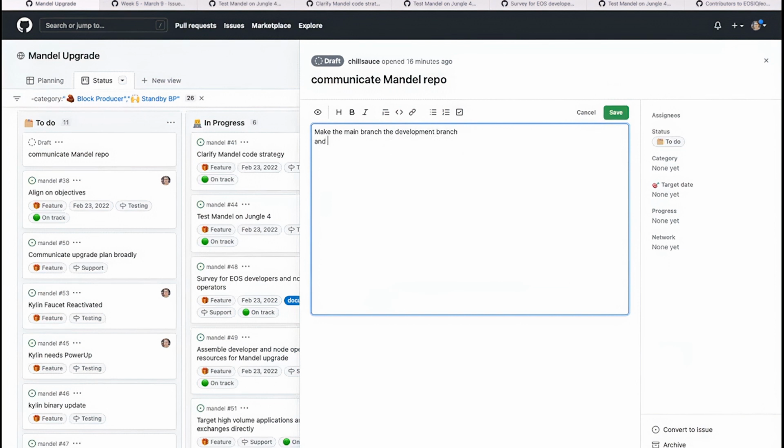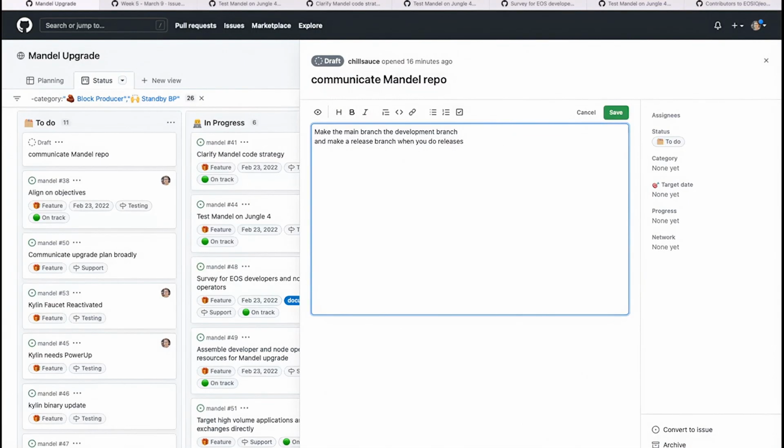Then the only thing you need to do is on the README on the main page, make sure it's clear that this is the development branch. You probably don't want this version. You want to go here to get the download releases. I see Ted nodding his head in agreement. Did I capture that? So we want to make the main branch the development branch, and then make a release branch when you do releases.